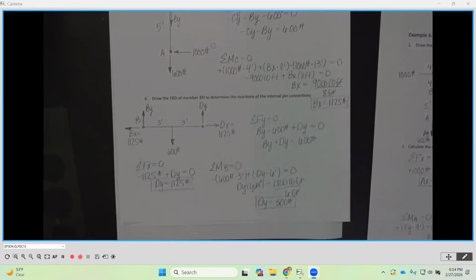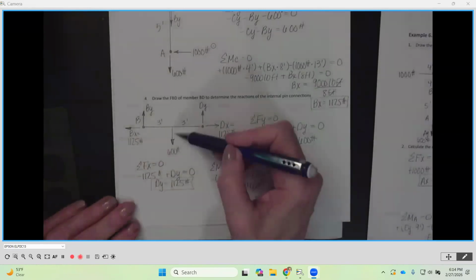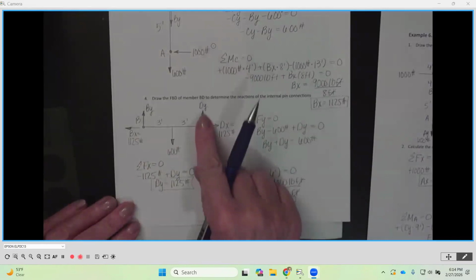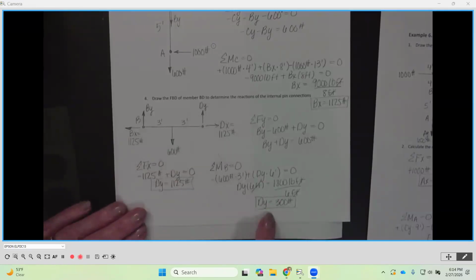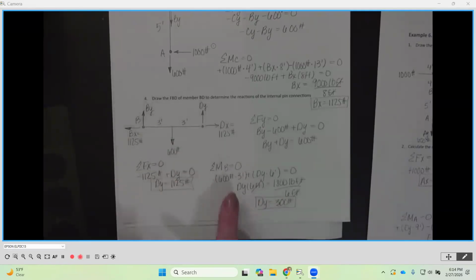As we look, you'll notice that since we have the 600 going down right in the middle, it makes sense that DY is going to be 300, and we can guess that our BY is going to be 300 as well. But does everybody get the 300 here? Just a note, notice that I'm putting my units in all phases of the problem, canceling out when I need to, or combining as I go along. Make sure that you're doing that in the work that you hand in, because I will be looking for that. That's part of the requirements in the formatting.